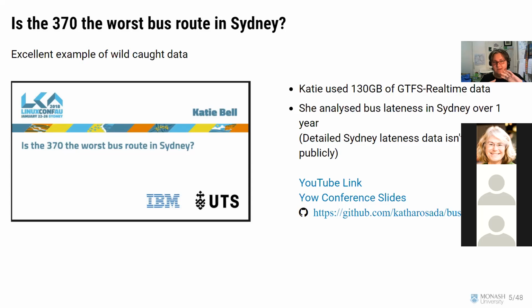And it's also quite complicated in its format. So you really have to know your stuff to extract what you want out of that data, which is made for something else entirely. GTFS real time is made for showing on Google Maps where your bus is as it's coming up to the stop that you're waiting at, and how late it is.